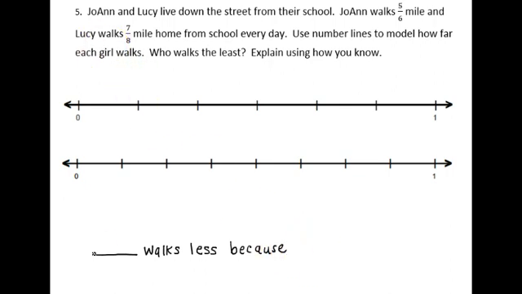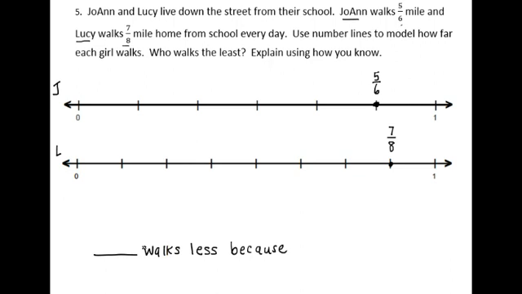Okay, so let's go back to our problem. We have Joanne who walks 5/6 of a mile. My top number line has been divided into 6, so I'm going to put a J here to represent Joanne, and we'll mark the 5/6 mile mark on that number line. So I count over 5 sections, and this point would represent 5/6 of a mile. And then Lucy, we'll give an L for the bottom number line, walks 7/8 of a mile, and we'll find that on the bottom number line. I'll count over 7 sections out of the 8 that make up the whole, and this point is 7/8 of a mile.